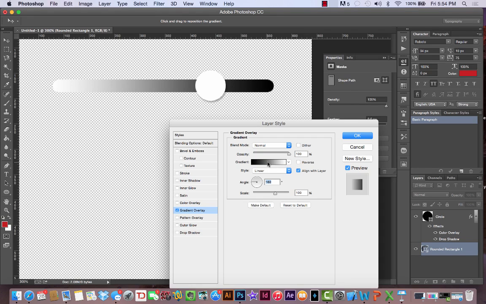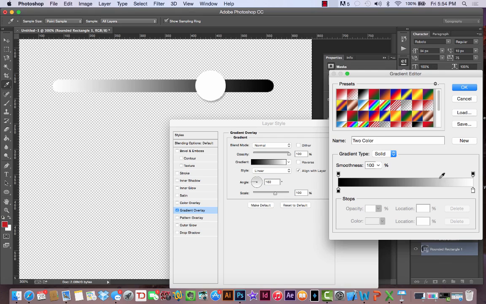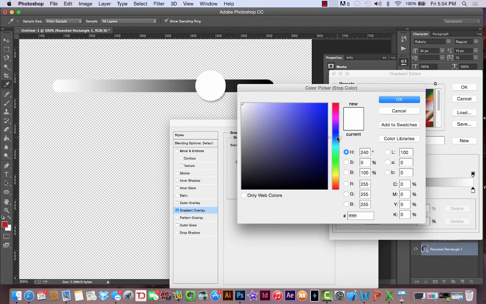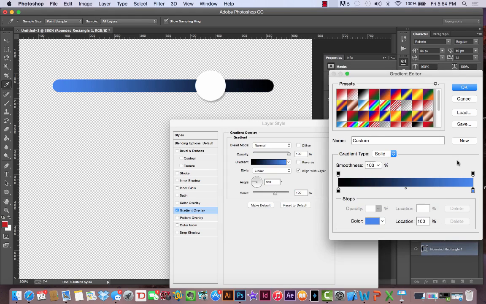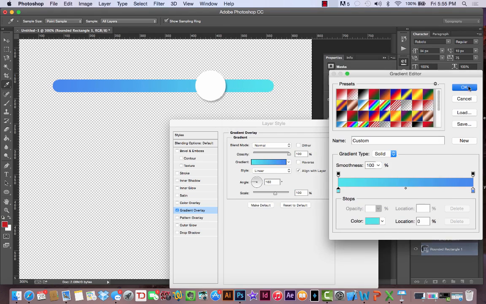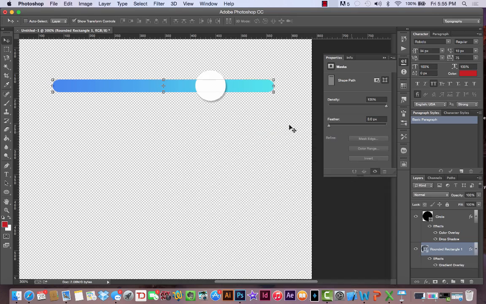And then let's double click on our gradient, and let's grab this white first, and I'm going to change this to a, doesn't really matter, let's just do a light blue color. There we go. And let's change it from black to maybe this turquoise-ish color. Looks pretty good. Looks pretty cool.